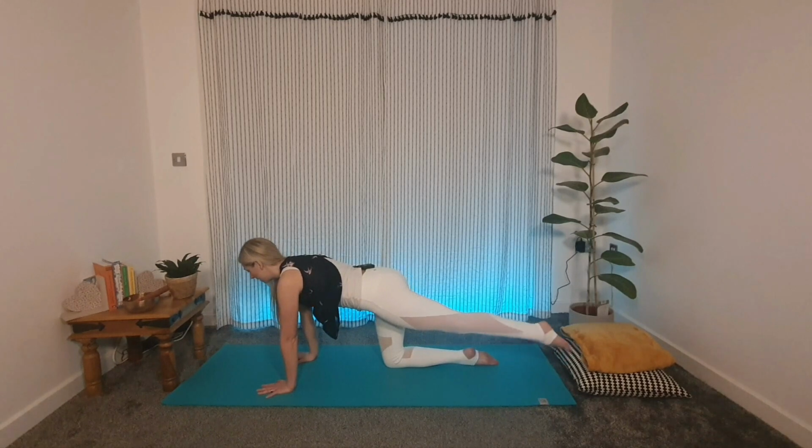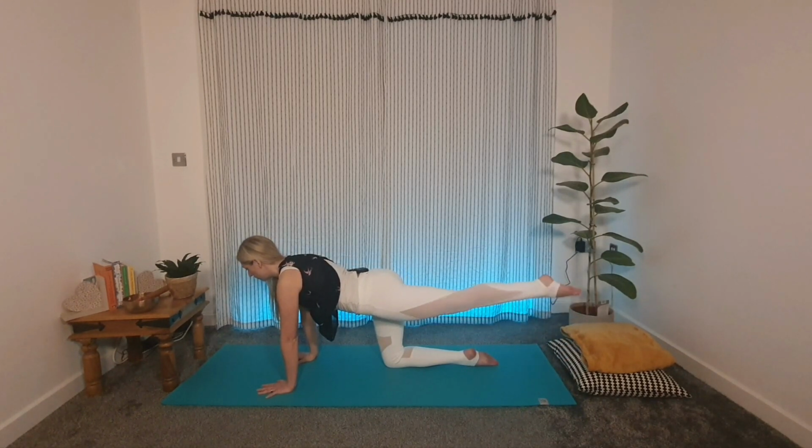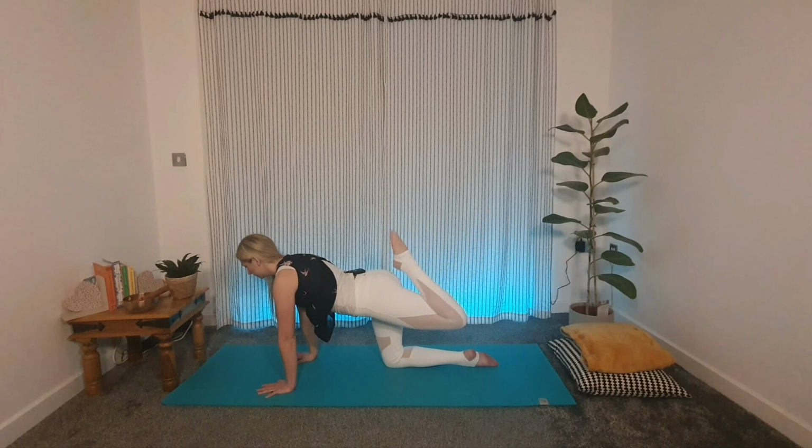Lovely. Inhaling the leg back up. And we'll pulse now. So gently pulsing that leg up towards the ceiling. Doesn't have to be very high, you can keep it very small as well here if you like. Lovely, finding stillness. Then inhaling to bend the leg.